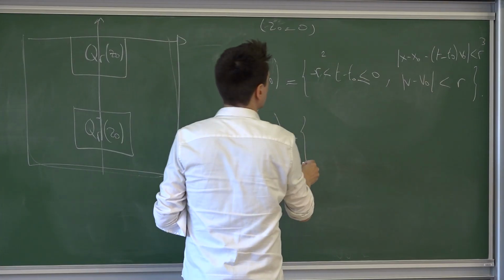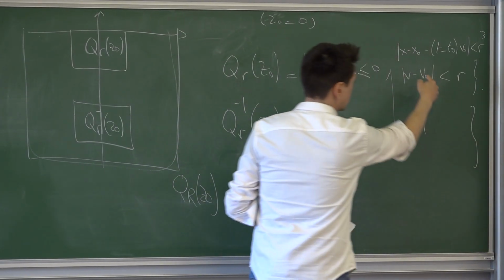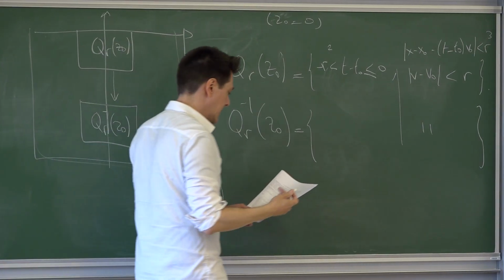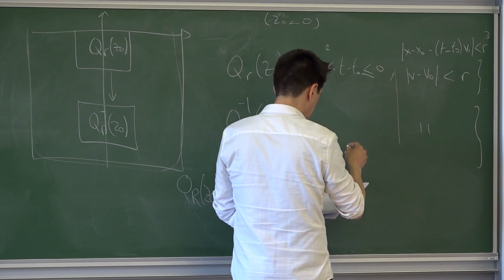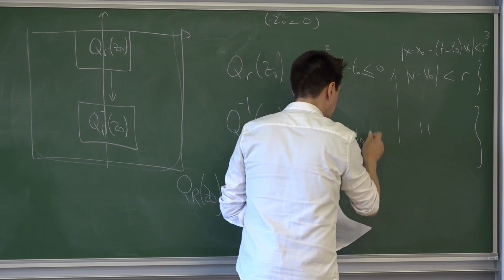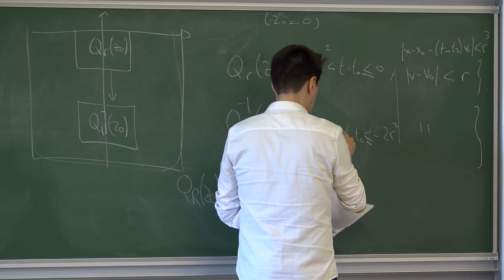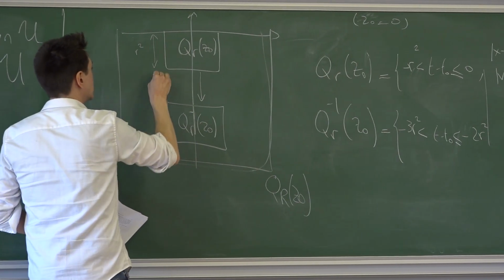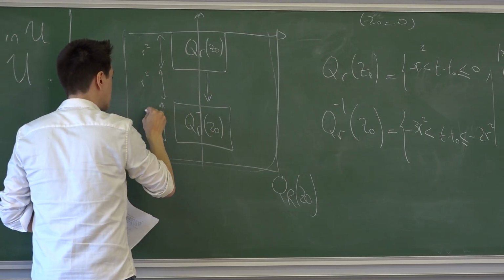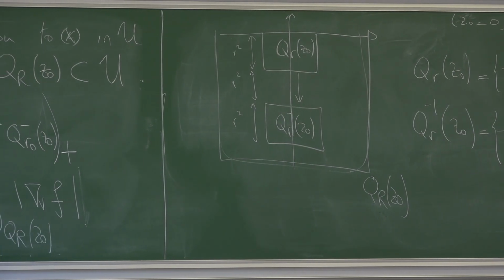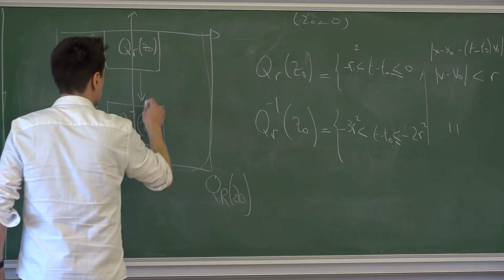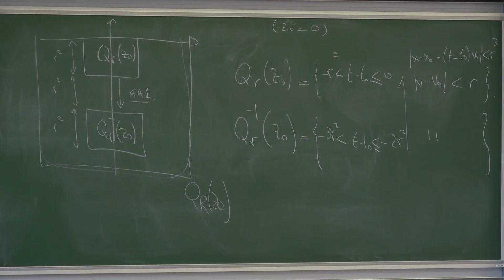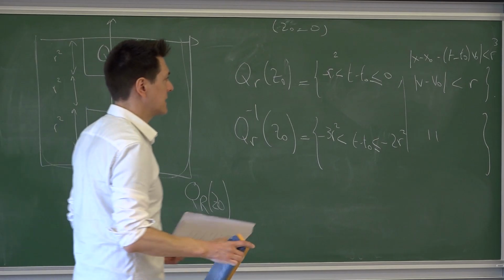Okay, and now this one, these two things are the same, but I modify that. I translate it as the picture suggests. I push it in the past, and that's the only difference. This one will be, the time will be t minus t0 between minus 2r squared and minus 3r squared. So visually, this is r squared, this is another r squared, this is another r squared. I leave a gap of the same size typically. The gap here is needed, by the way. In the parabolic equivalent of that argument, intriguingly, you don't need that gap. I don't fully understand intuitively why, but we have a counterexample in the kinetic case.